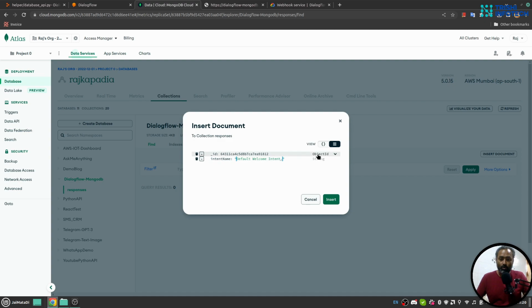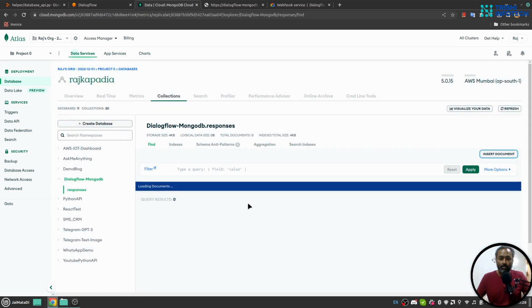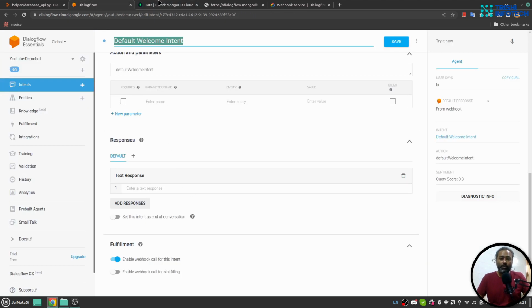And for, let's say for response, I'll say response will be like, hi, how can I help you today? And let me insert this. Okay, so this is inserted. Now what we will do is that we will search for this intent name that matches with our intent name, and we will fetch the response and show it to the user.